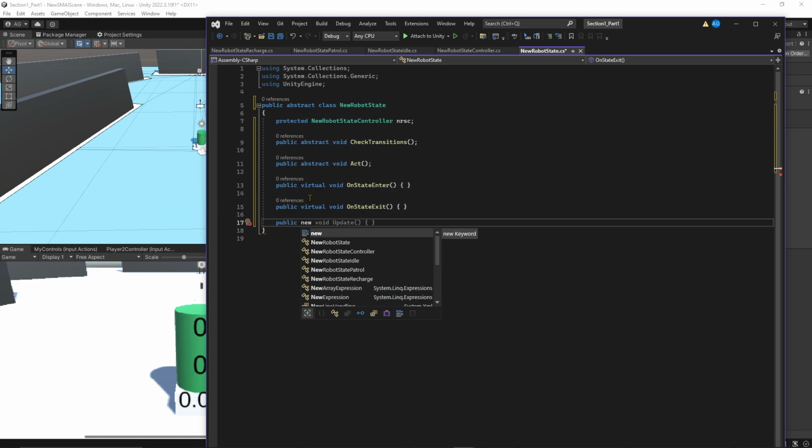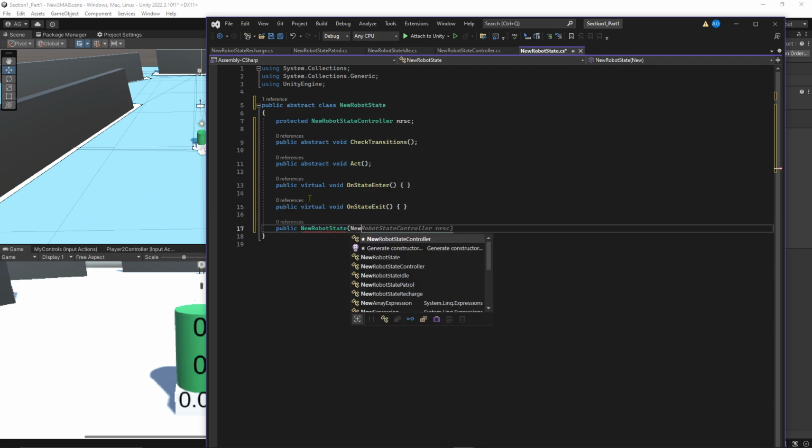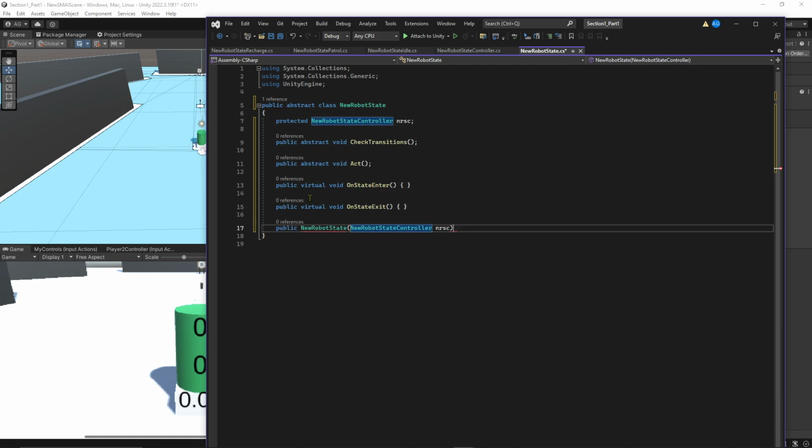And so to end this out, we're doing a public, and we're calling back to our new robot state, and we're going to attach that to our new robot state controller, just like we had done before, connecting it this way.